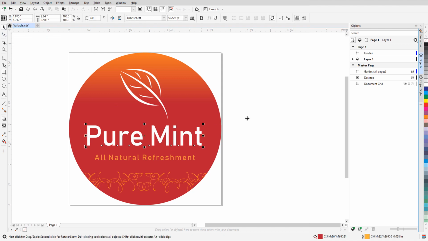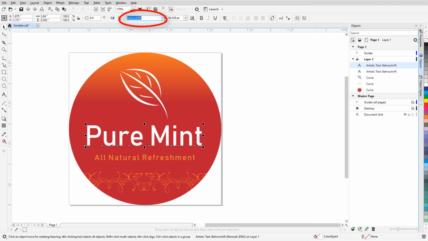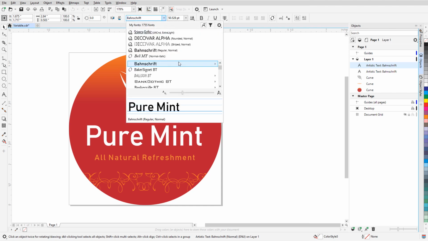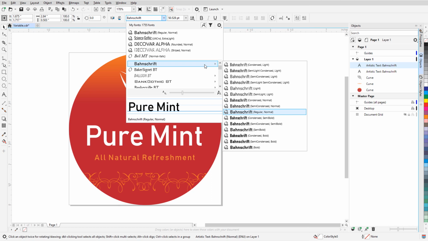As an example, the text in this document is Bondschrift font, which is a variable font included with Windows 10. I can recognize variable fonts by this icon in the fonts list, which is a variation of the OpenType font icon. There are several font styles in this family, with a range of letter spacing and weight. The default font style is regular normal, which is what this text is using. But because this is a variable font, I can adjust the text spacing and weight in real time without having to try out all of these font styles one by one.